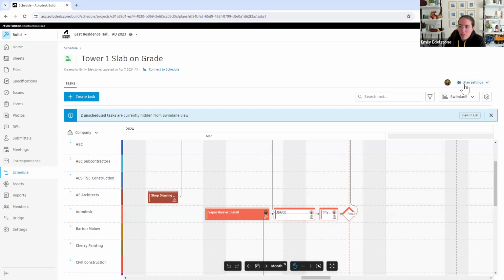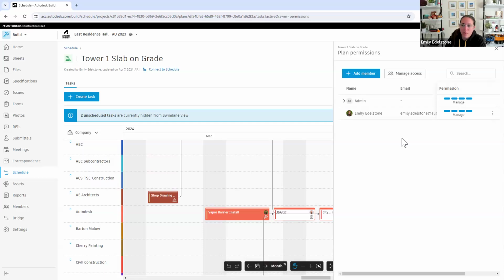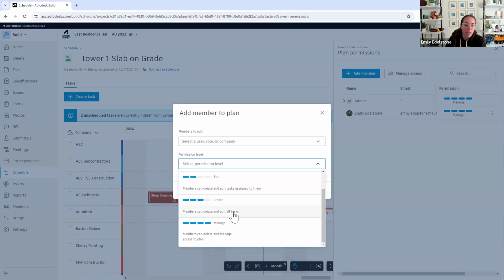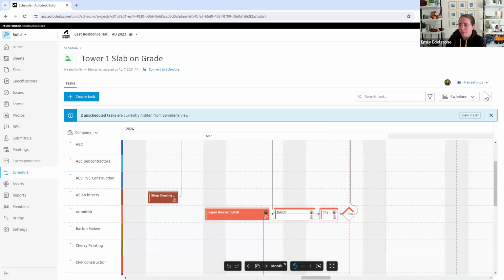I should mention that we have a lot of different settings that we can do, different permissions. So we can adjust who can actually edit these and add in cards. So when I go to add someone in here, we can give them different levels of access. So somebody maybe can create a card and or task and edit that task that's assigned to them, but not create tasks for other people. So that's great for working with your subcontractors inside of here. And then you can have different people that have access to manage it all. So that might be your superintendent, project manager, scheduler out on the job site.